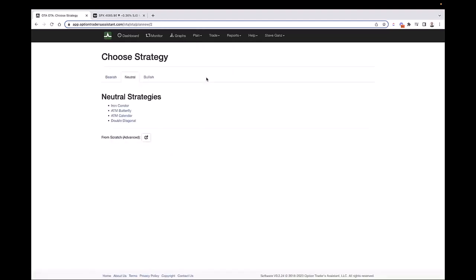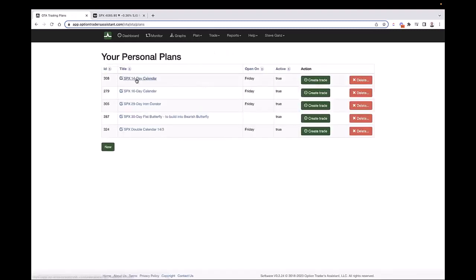So if you set up a 20 delta put credit spread, for example, it's going to go out for a certain number of days. It's going to go out and find the nearest expiration, scan the chain, and find the strike that is at a 20 delta, and model selling that, and then you specify how far away you want your long. So it does save you a lot of time and effort in scanning the chain for you and presenting a proposed trade that you can then take forward.